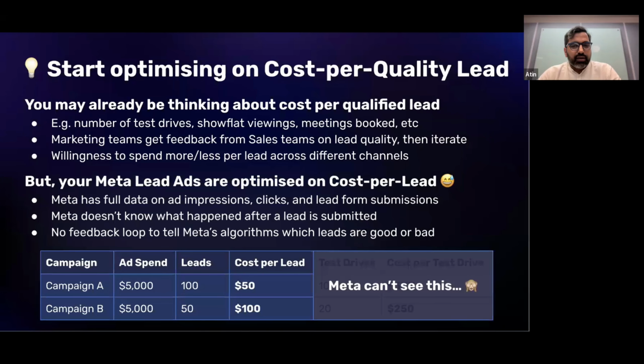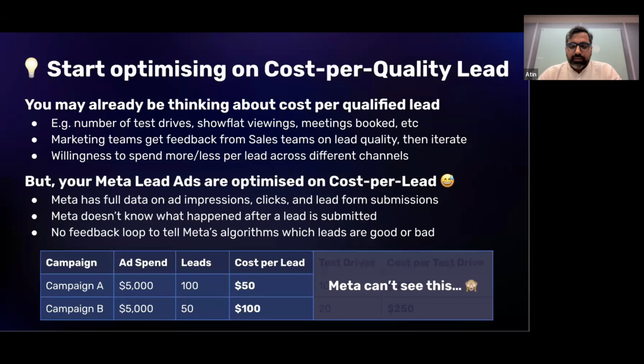So this is what we want to tackle, and this is one of the easiest and most important tips of this year, especially after Andromeda and after all the privacy laws, all the cookie tracking issues happening in the advertising industry, that we want to give the right data faster back to Meta so that the algorithms can go and find those types of leads for our campaigns, for our sales team, so that we can aim for more qualitative events which are probably happening offline, happening in a showroom or on a test drive.